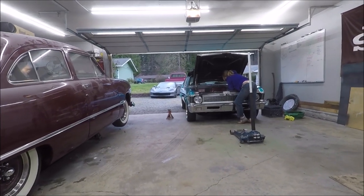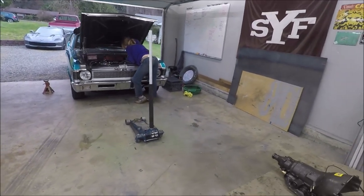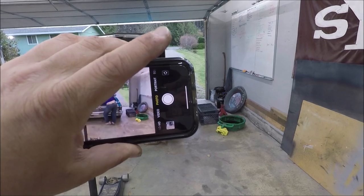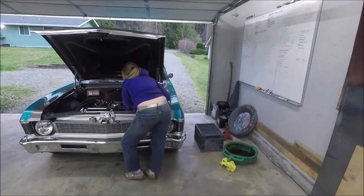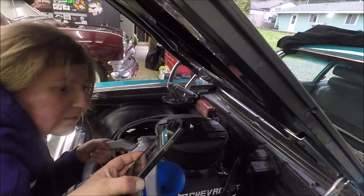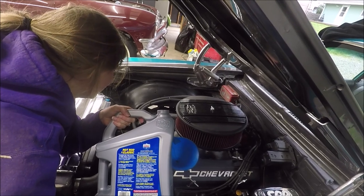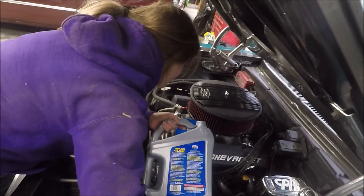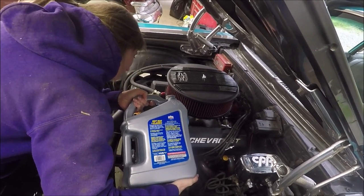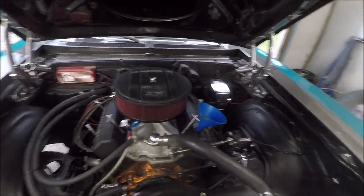You can't do what? Hold this freaking gallon jug of oil and hold the... I don't understand what the problem is. You don't understand. I just took a picture of you working. In my super cute outfit. Do I have to hold the freaking... Do you have to hold what, the funnel? Yeah. Shouldn't have to, but... Well, you'll know if you knock it out and it spills, then you probably should. I'm already dumping oil down the side of this thing. What? Yeah. See? Well, hold a rag around there.